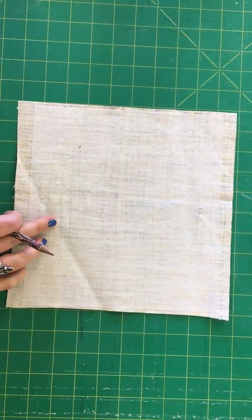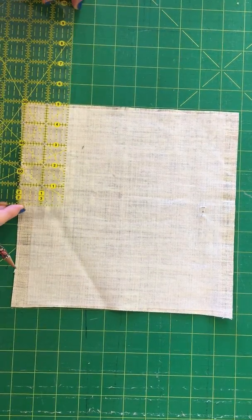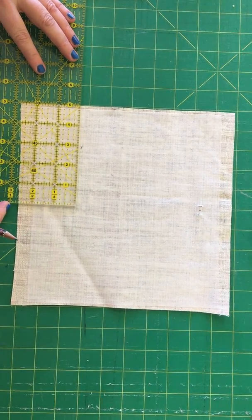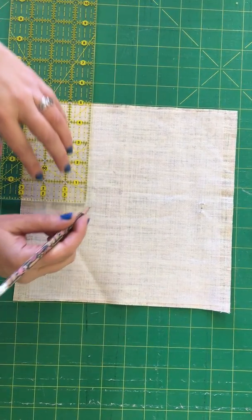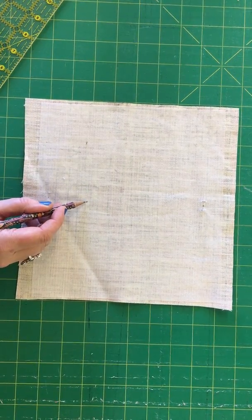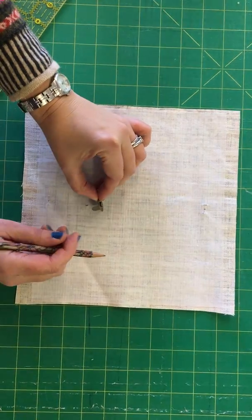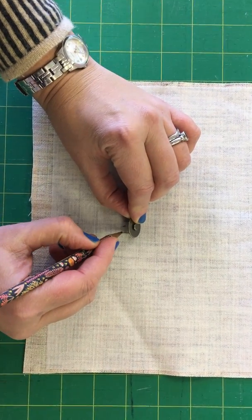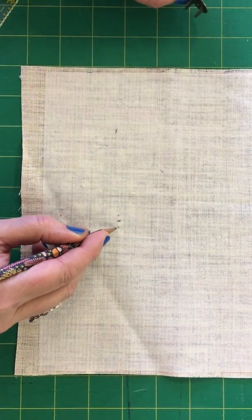And on the bottom, we're going to mark where the other part of it goes. So again, it's going to be 5 inches in, and we're going to mark it about 3 inches from the bottom there, like that. And what you're going to do, once you've got that central mark, is bring the clasp close by, because this is how it goes through the fabric, and actually mark a little line at an equal distance there from the side.